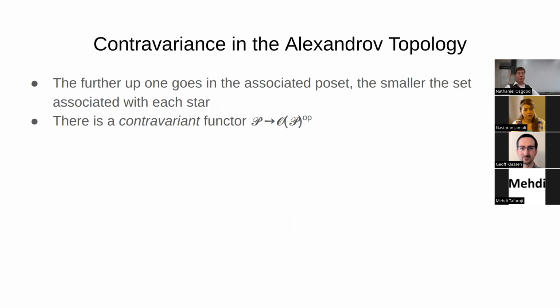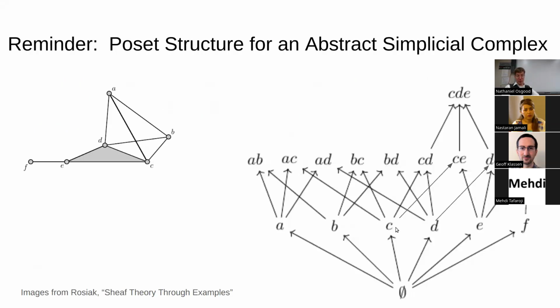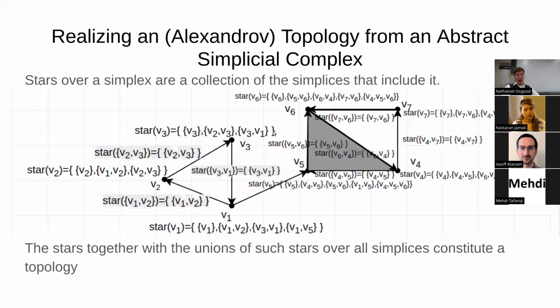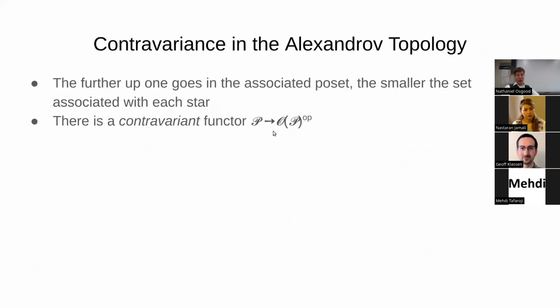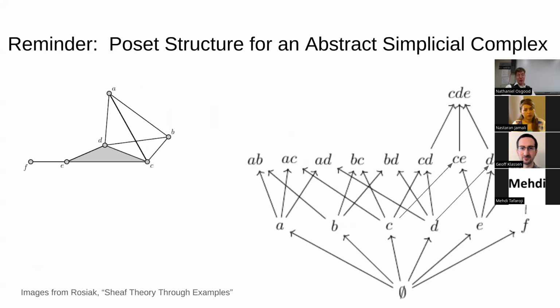So if you have a morphism from A to B, like from C to CD, and you map it over into this, you get a map between the images. So if we call this functor F, you get F of A and F of B are connected, but they're connecting in the opposite direction. Do you remember that? So why would that be in the opposite direction? Well, look, the star associated with this is bigger than the star associated with CD.